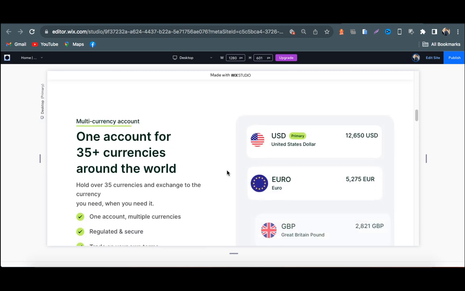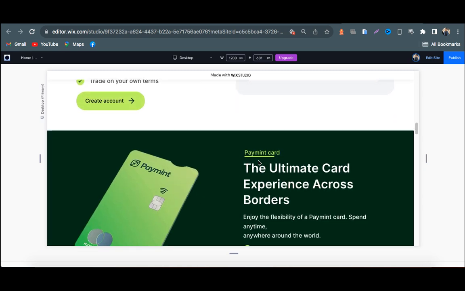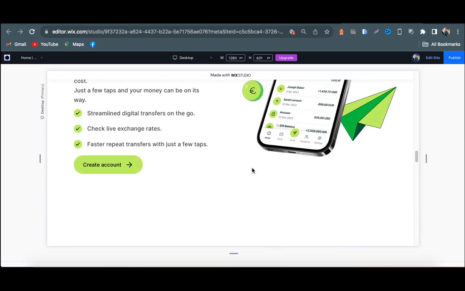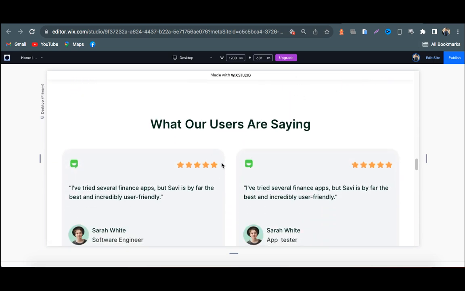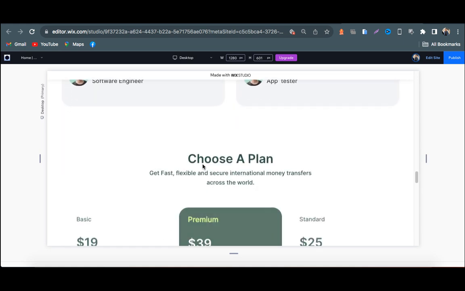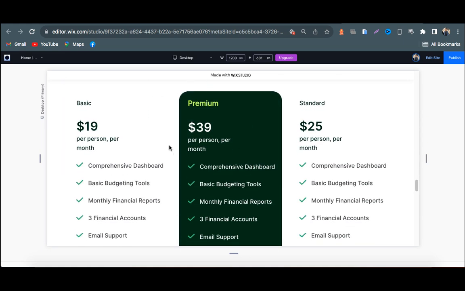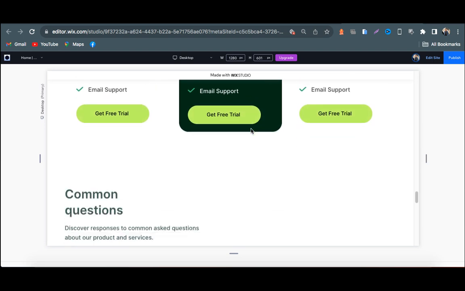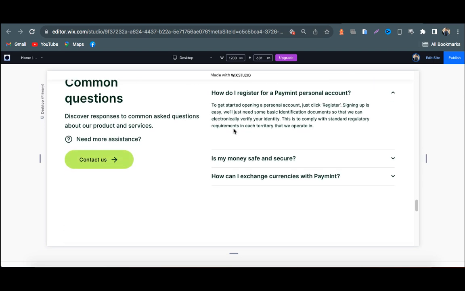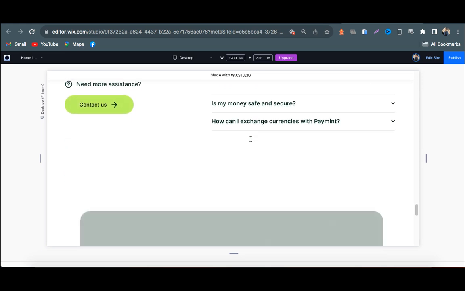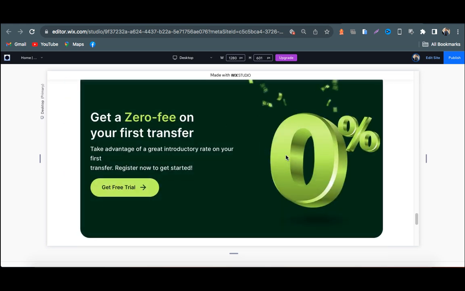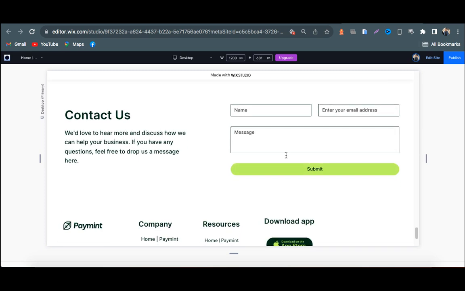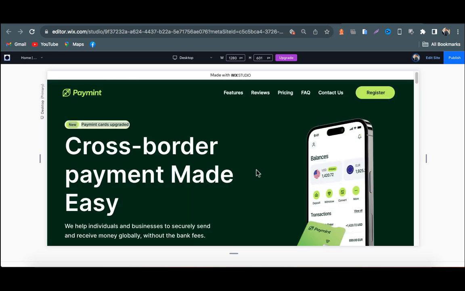We have the benefits here, more benefits, and the testimonial section, and then the pricing plan, the 3-tier pricing plan, where the middle section is of course the best plan, and then the FAQ section, and of course the call to action, and lastly the footer.